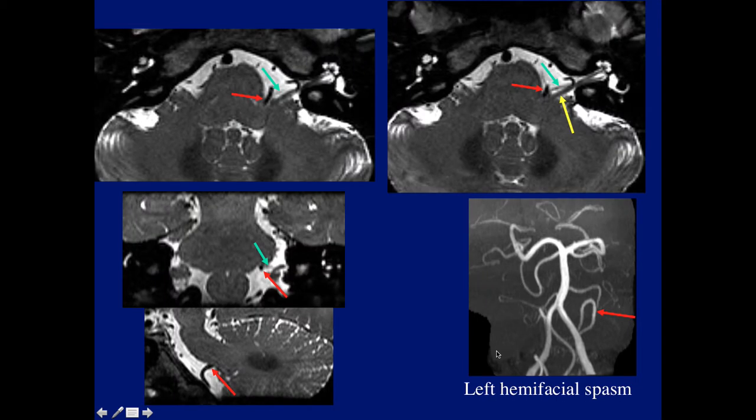Here's some other case, left hemifacial spasm. Here's the PICA artery coming up. And again, we see here's the artery, a little bit of the nerve on the coronal. We see the artery here and the nerve, and the same here. Here's the seventh nerve. The eighth nerve is behind, and here's the PICA. And here I did a reformat sagittal, and you can see the artery impinging at the root, at the pontomedullary junction, where the seventh nerve comes out on the sagittal plane.